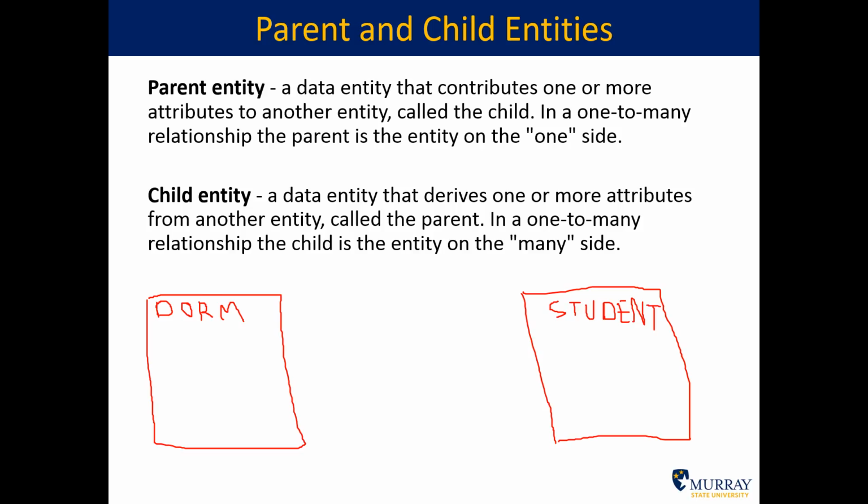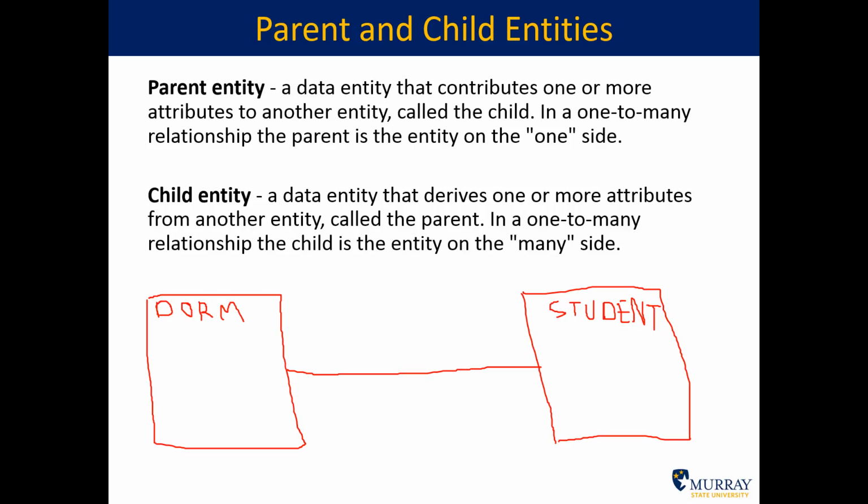So basically here we are modeling a part of a database that can be used by universities such as Murray State. So we decided that we want to keep track of dorms, meaning the buildings, the residential colleges where students live, and also we want to keep track of students. Now, is there any kind of relationship between dorms and students? I would say yes, because students live in dorms and dorms are populated by students. And overall, you want to keep track of which student lives in which dorm or residential college, as we call them here. So there is a relationship.